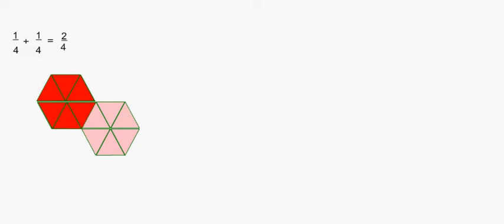Symbolically, what do we need to show the students? Lots of students, when they take a look at this question without the blocks, they see 1/4 plus 1/4 and they get the answer of 2/8. Makes sense, 1 plus 1 is 2 and 4 plus 4 is 8, but it doesn't really make sense when you're talking about what it is that we're adding. We're adding quarters. I've got 1 of them, and 1 of them should give me 2 of the same things, and they're 2 quarters. How do we change that to our half?